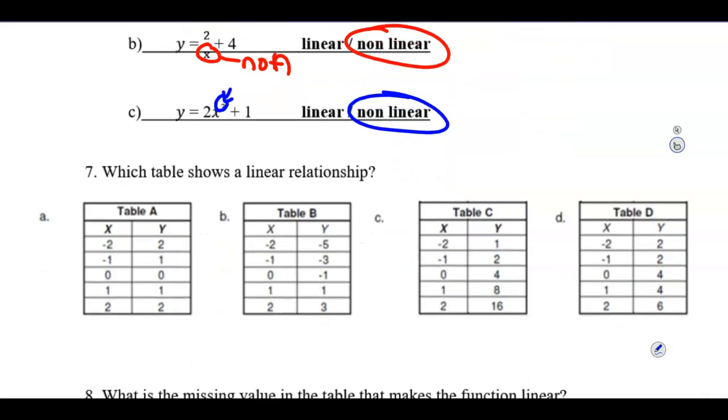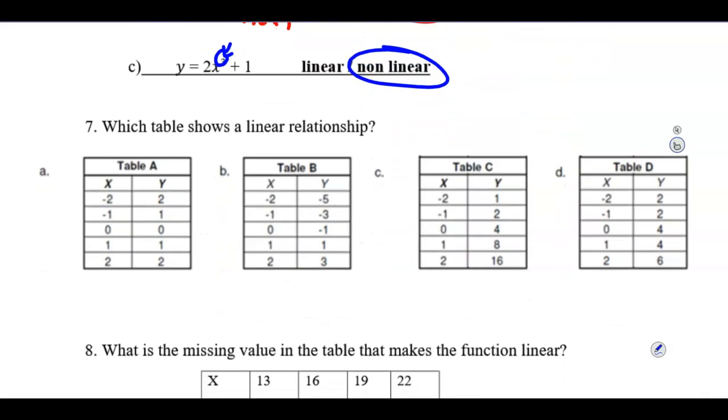And then let's look at a table showing linear relationships. Remember, we talked about how in a table, you have to have a constant on the x and the y side. You have to be able to find a slope. Remember, slope is change in y over change in x. That means everything needs to be constant. If I look here, this is going down by 1, this goes down by 1, but then it starts to go up by 1 and up by 1. Well, that's not going to allow me to write a slope. It's not anything constant. So right away, I know that's not going to be linear.